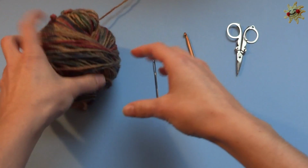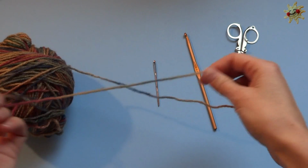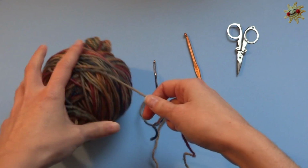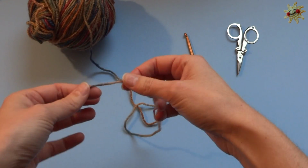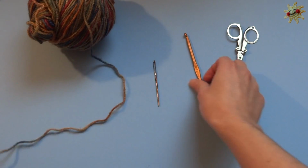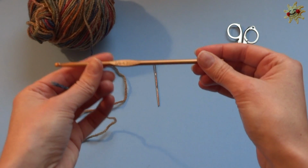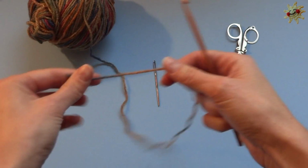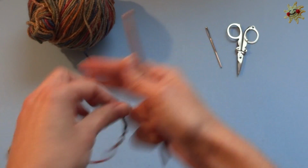To make a granny star, you need your favorite kind of yarn, and this is a great project to use up scraps with. If you're just going to make them to hang on the tree, then you really don't need much yarn at all, just enough. And you can use any style you want to, although I will say that a typical worsted weight yarn works best for this project. I'm going to use a 4.25 millimeter hook, and you can use whatever hook you feel is best for you, and whatever works best for your yarn. Got my typical little yarn needle and my scissors.